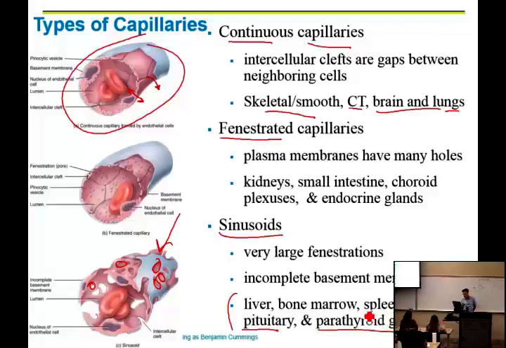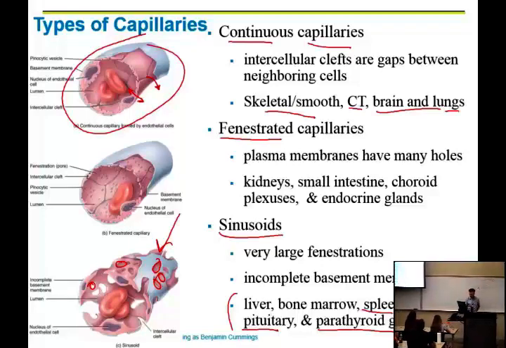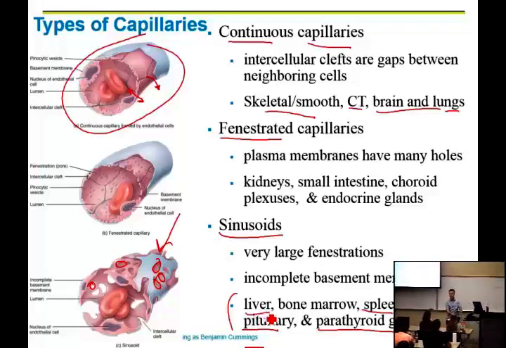The spleen, why does the spleen relate to the cardiovascular system? So when the red blood cells wear out, the liver and the spleen are one of the places where we take them out of circulation, right? So we have big macrophages there that take them out of circulation. So these are the places where we actually have cells, not molecules, that we need to cross the wall, but whole cells that we need to get across the wall. And so we need to have big holes for that.